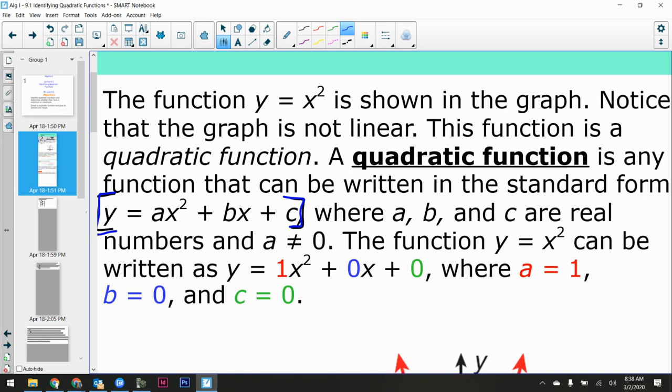Now, we've talked about standard form before, haven't we? Can somebody remind me what standard form is? We talked about it in chapter 7, our polynomials chapter. How do you put something into standard form? It's got to go in order, right? In order in terms of what? Good, the values of the exponents. Am I doing that same thing here? To the second power, to the first power, and then the constant. So it's got to be in standard form, and we're going to write it as ax squared plus bx plus c.